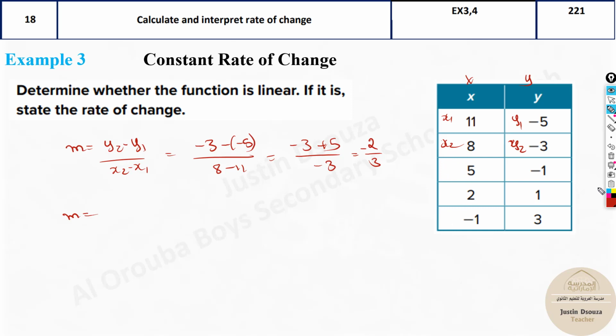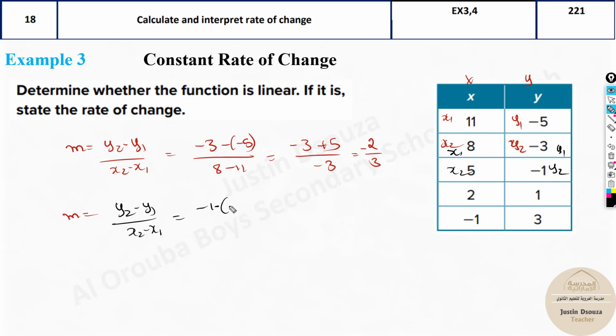We have to apply the same formula here and elsewhere as well. Now I'll just change the color. Consider this as x1, x2, y1, y2. y2 minus y1 divided by x2 minus x1. Now this is the writing method. That's why I'm doing this. I'll tell you another shortcut method to check this, but that is just to check the answer. Writing is very important as well. Write the formula and substitute the values.